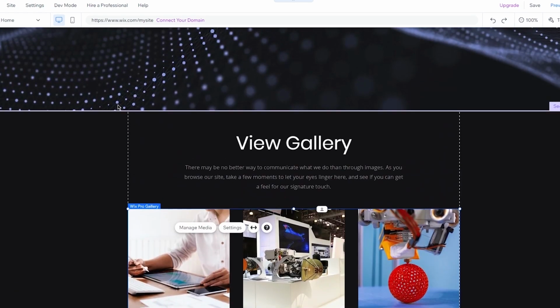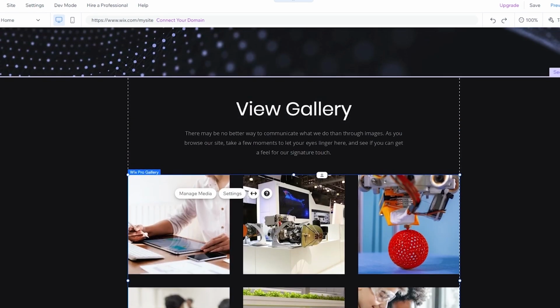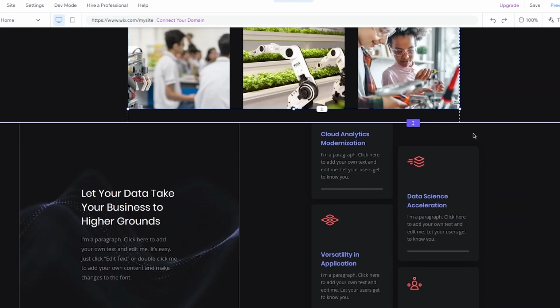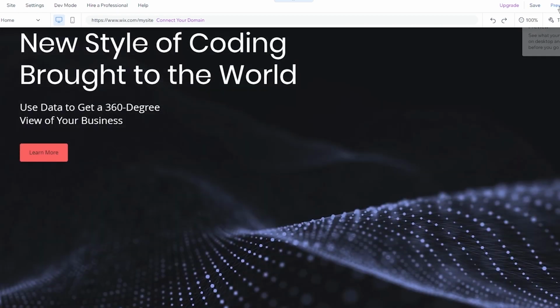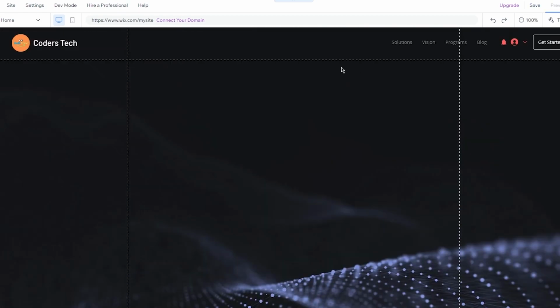And look at that. So once these images are added, you can also change the text for the view gallery if you want to, change it to whatever you want, however the gallery works. And once all of this is done, you can finally give your store a final preview. So once you go into preview mode, it actually turns into a website that you can interact with, that you can actually use, which is the fun part about Wix. Wix will give you the proper idea of how the website will look, how the website will feel. So that is exactly what we want, and that is what I'm going to want it to show me.